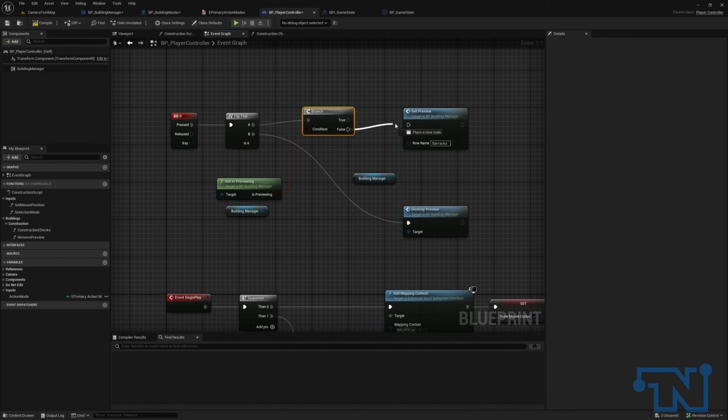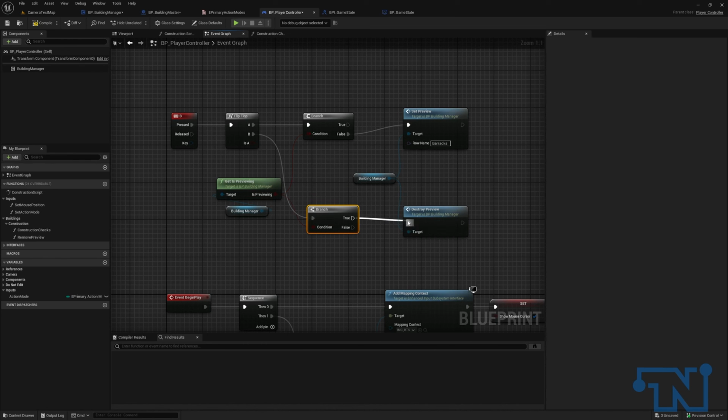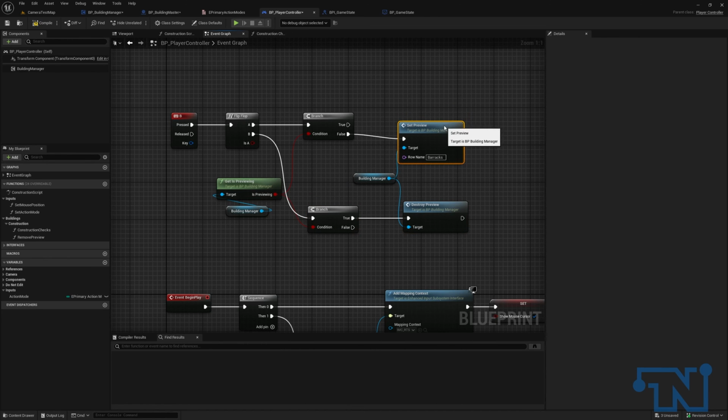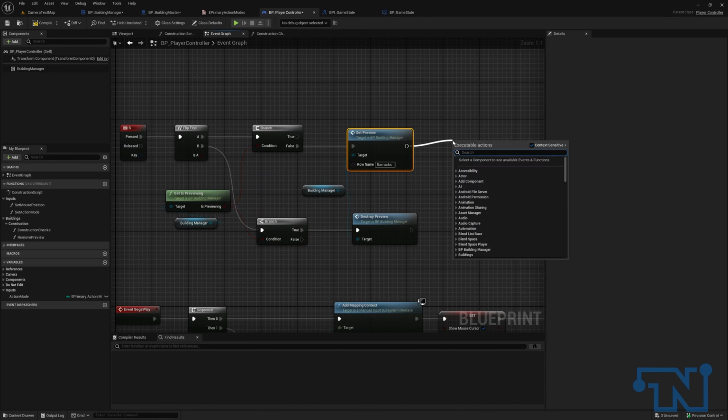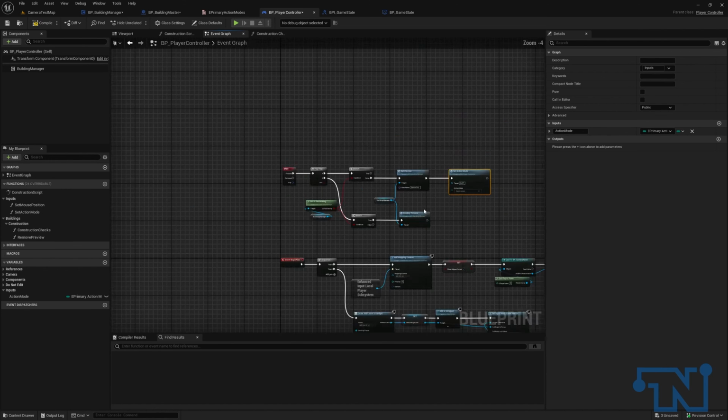I am going to spawn in our preview. And then I'm going to do that same on the B here. We're going to get is previewing. And if we are previewing, we are going to destroy the preview. Likewise, at the end of this, I'm going to do set action mode. We're going to set our action mode to construction.